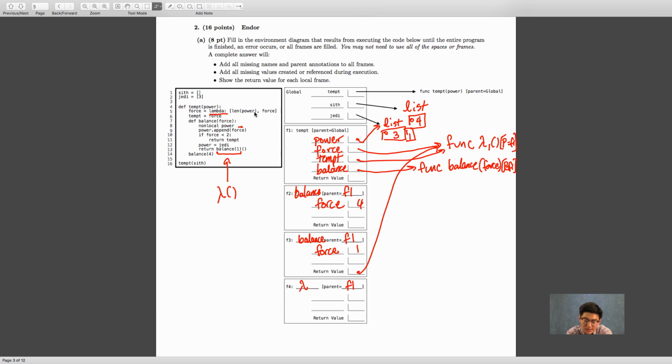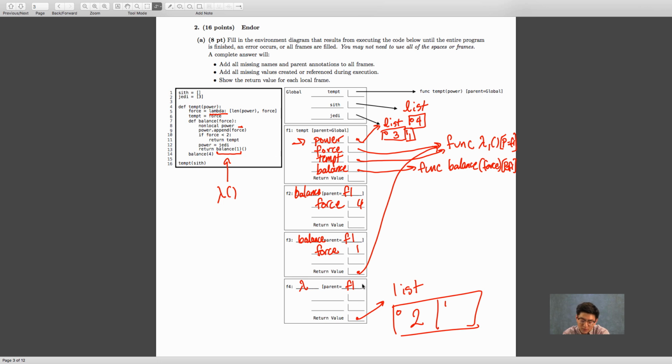And it looks like it returns some list. And in order to know what this list takes in, we have to evaluate the operands. And so we're going to point this to some list. And we know it's going to be 2 elements, but we don't know what's in them yet. So it's going to be the length of power, which is, if you see here, power is currently a 2-element list. And then it's going to be force.